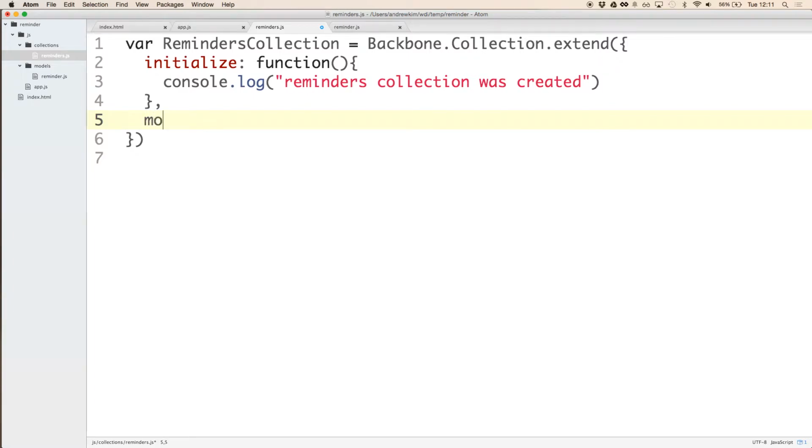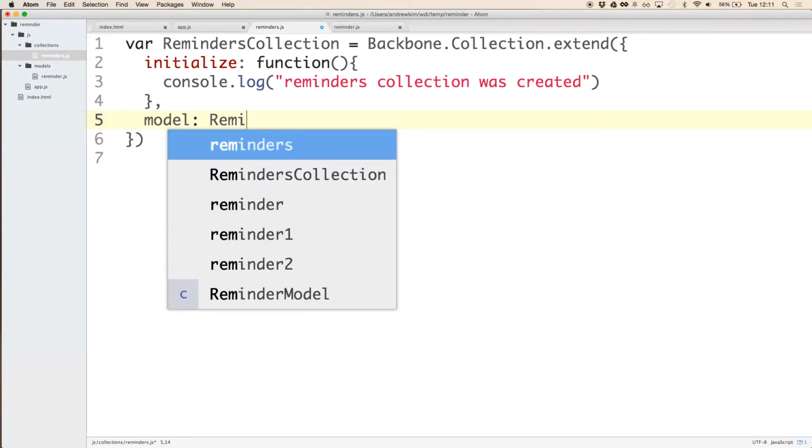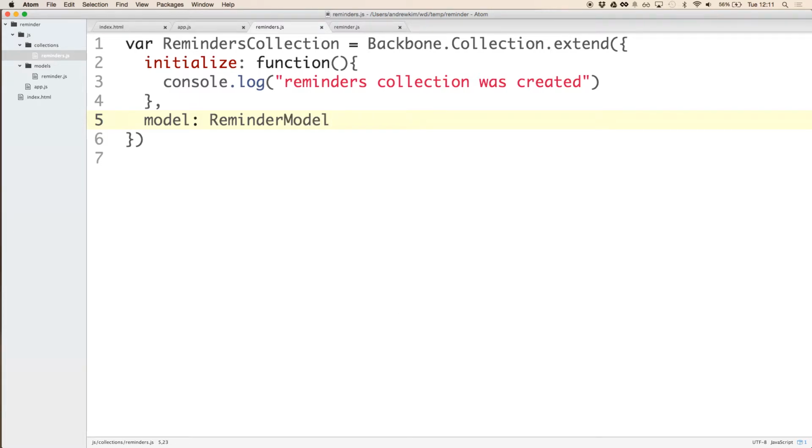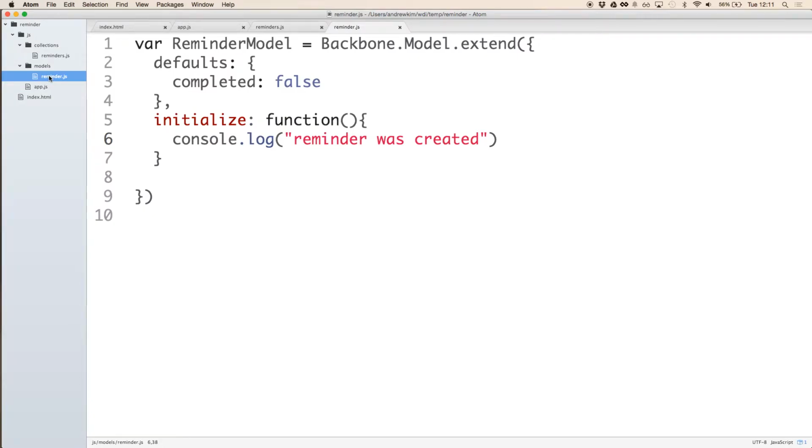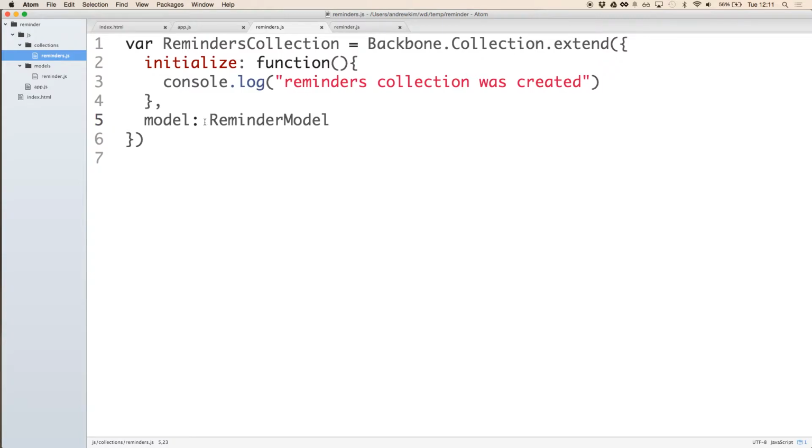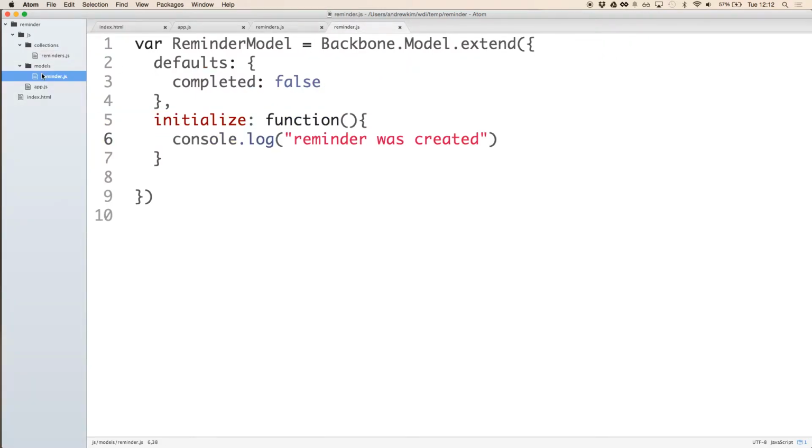Cool. So the other thing we want to pass in here is the model type. And we have a cool new reminder model that we're going to define here. The reminder model is just the model that we defined in our models.js, or reminder.js, and we're just referring to it here. We're saying, hey, this Backbone collection that I'm extending the functionality for, its model type is going to be the reminder model. So the models that go into this collection are going to be reminder models. So it's going to be a collection of reminder models. Just to reiterate, we add the model as an attribute of the collection so that any objects we add to this collection will be passed in as objects of the reminder Backbone model that we defined in the reminder.js here.